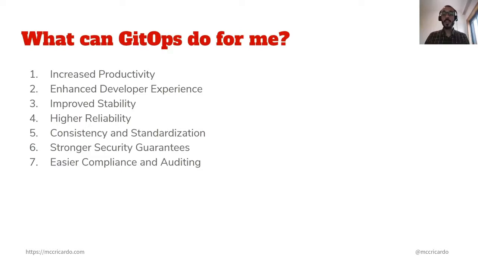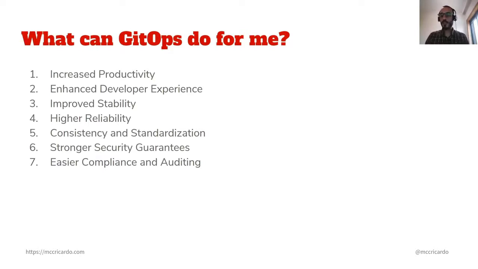We also gain consistency and standardization because GitOps provides one model for making infrastructure changes for apps, infrastructure, or even Kubernetes itself. And we have a consistent end-to-end workflow across the entire organization. Not only are continuous integration and continuous deployment pipelines all driven by pull requests, but our operation tasks are also fully reproducible through Git.